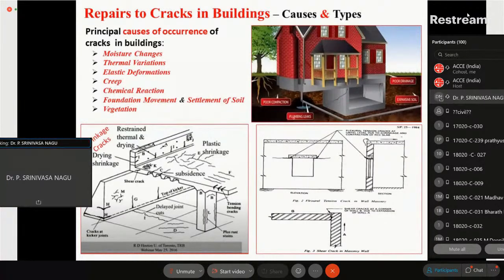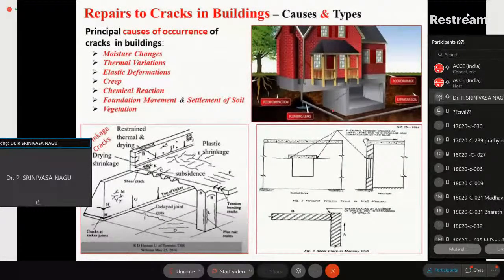You have to see the root causes, because crack repair is not just crack repair. You have to arrest the causal factors. Same thing again, I'm telling you. ఒక రోగం వచ్చిందండి, there is a disease, okay, treatment is given, but what is the advice of the doctor? If you don't stop that, you will come again to me. So when we don't stop that bad habit, we'll get the same disease even after treatment.